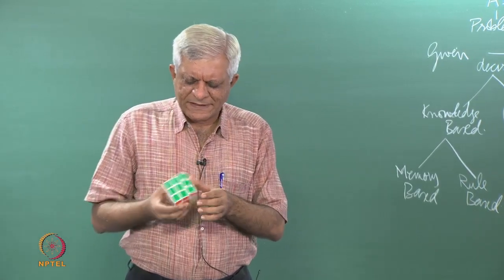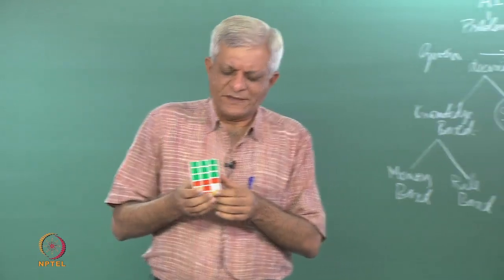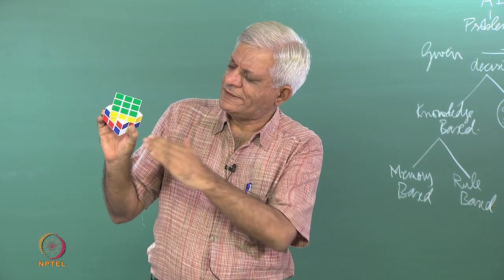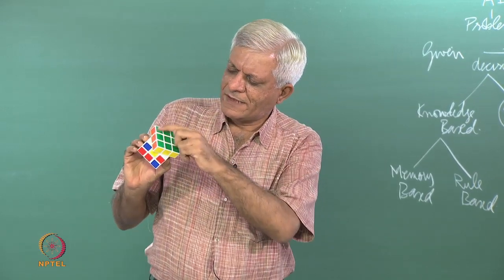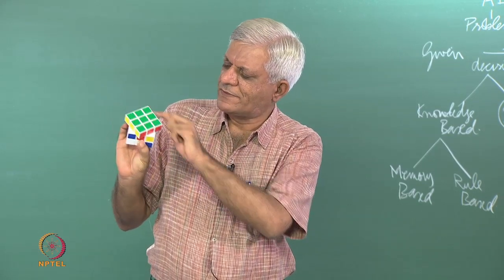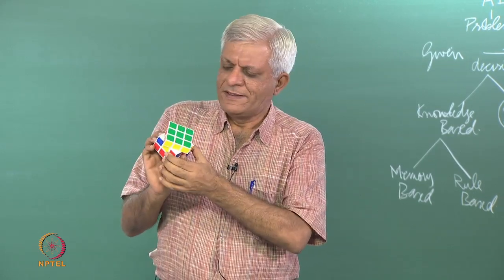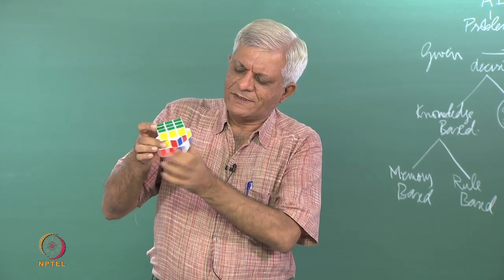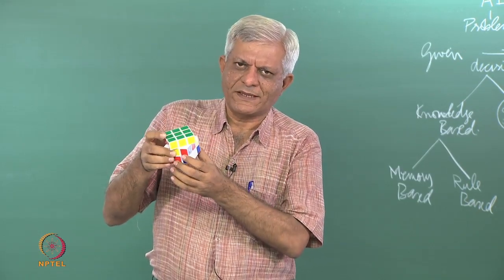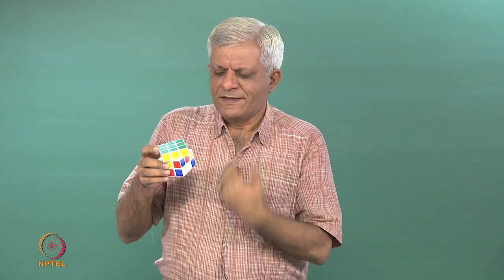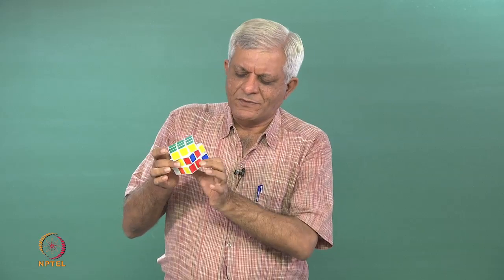Now, this puzzle is interesting. It looks simple, because as you can see, the top face is solved. I have everything green here, and these side cubelets are of one color. I need to solve the rest. The trouble is, once I have solved this top face, I can only move this bottom face, and no other movement I can make. Remember, there are 6 faces. I could have moved any of those 6 faces. If I am not going to disturb this, I can move only this.